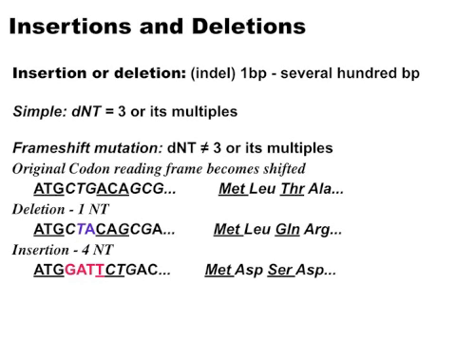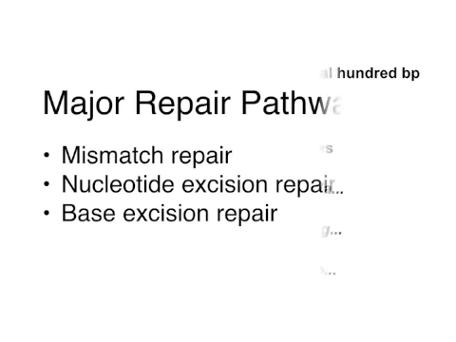And no telling what anything else is downstream. And so how are these problems repaired? We're going to look at the repairs that happen in E. coli because they're far more simple to understand, and in many ways, the repairs that happen in eukaryotes are quite similar. They're just a lot more complex.